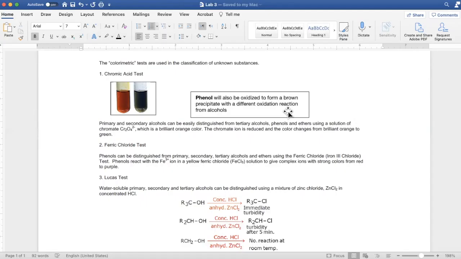Okay, so those are the reactions that you're going to see. If you don't see a change, if it stays orange, then you know that it wasn't a primary or secondary alcohol or a phenol.